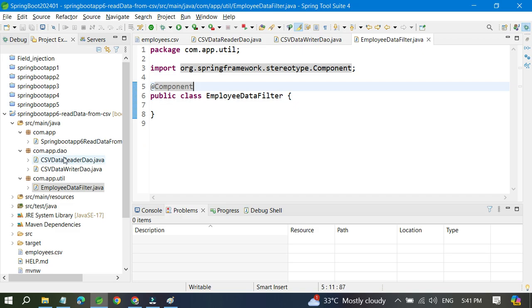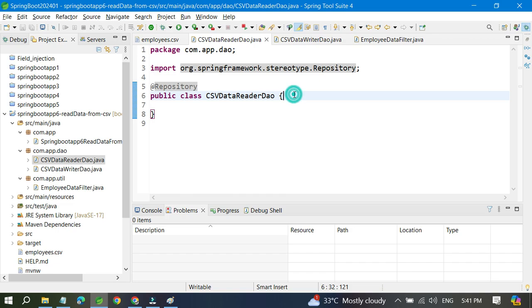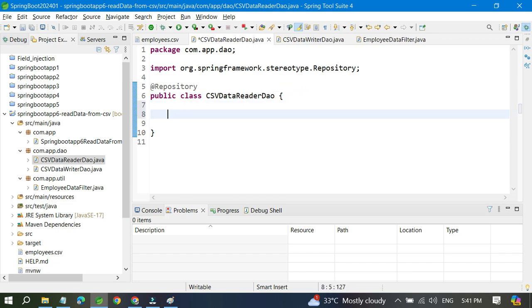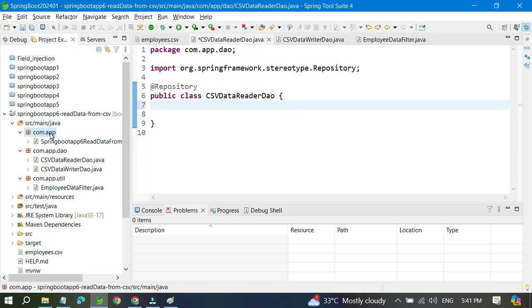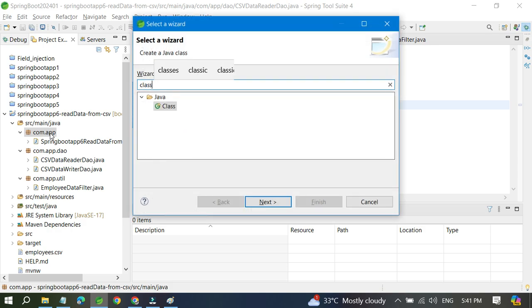What we can do is start with the DAO classes and write logic to read the data. I am not writing anything as of now. I am going to create one more package for the service.